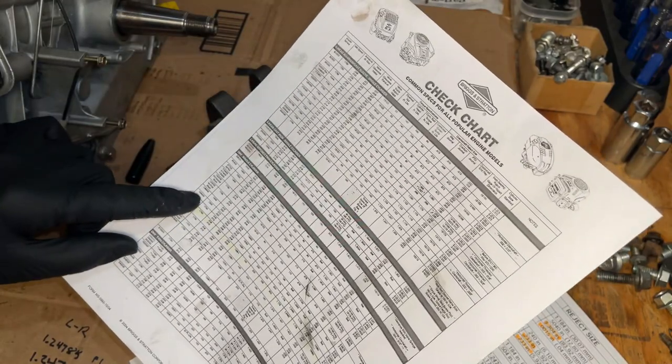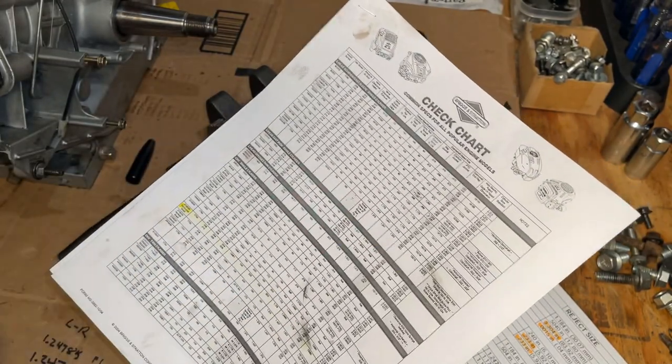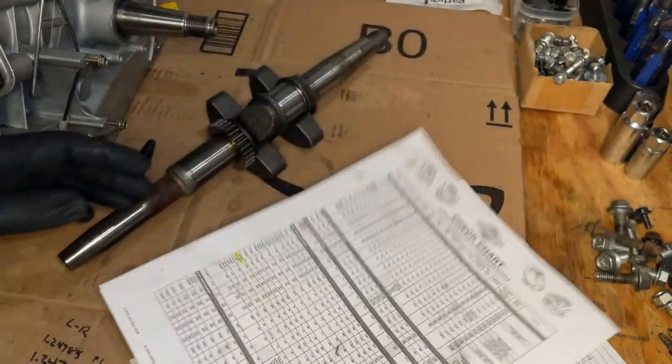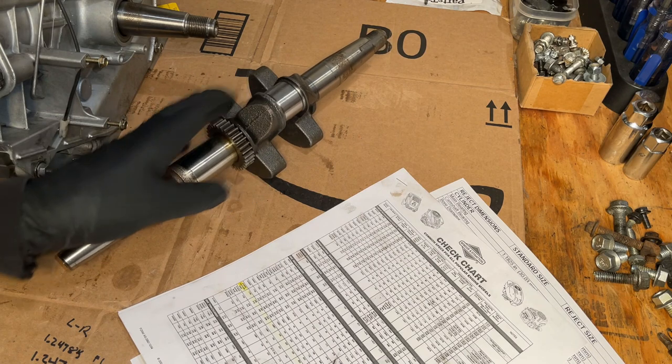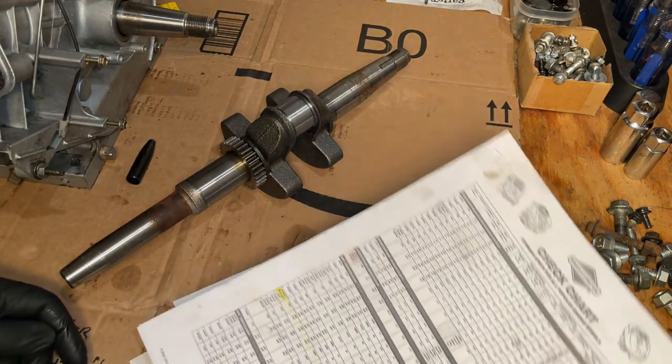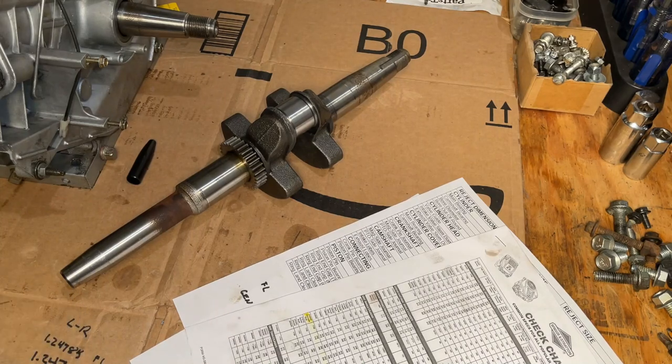And for this engine, it actually lists the reject size at 1.2465, which would actually put this within spec by 1/1000. So not sure why there's a discrepancy, but there is. Regardless, don't feel good using that.